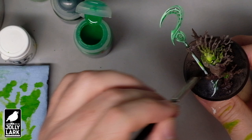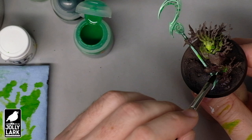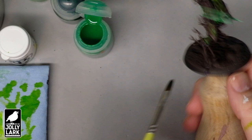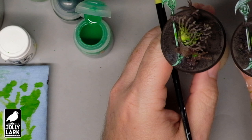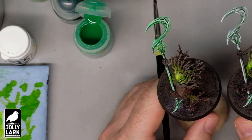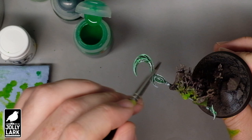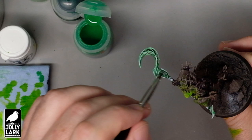Just a note on the transparent white: if that's not a pot you have in your collection, you can alternately get a zinc white from your local arts and crafts store. Zinc white doesn't cover as well as titanium white, and it can essentially be used the same way. You can also take regular white paint and mix it with a little bit of contrast medium or artist medium — water doesn't work as well because you can get coffee staining at the edges. So you can essentially make your own transparent white by mixing in some clear medium, or by picking up some zinc white. I like the Golden brand at a local artist's store.